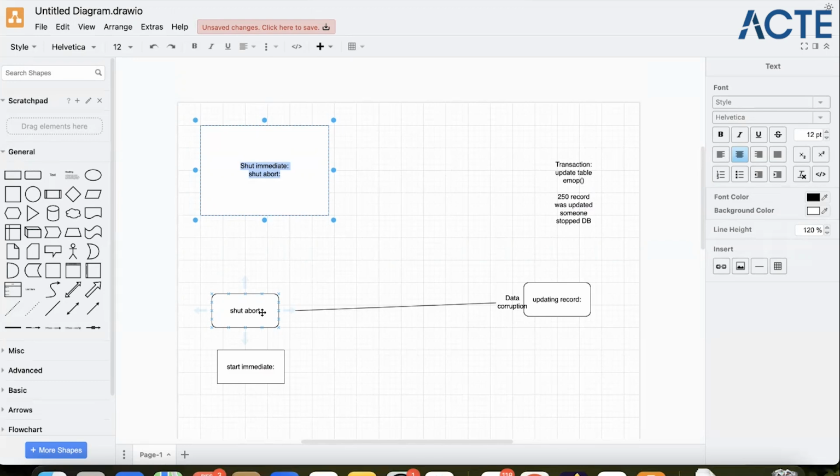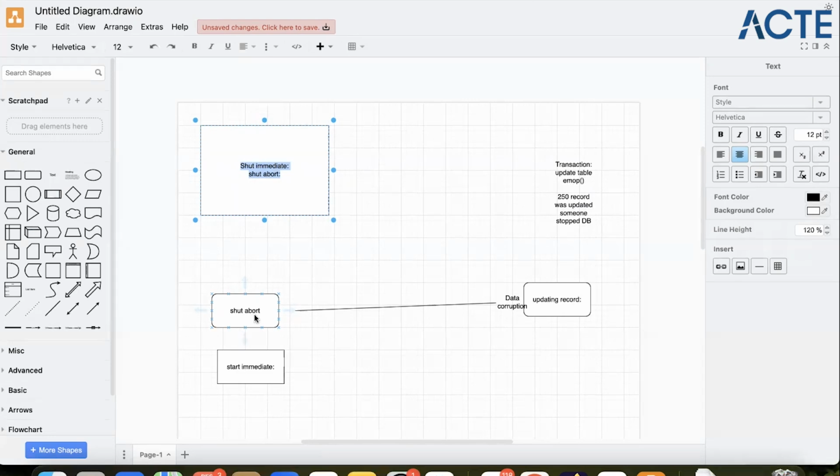As a DBA, your job is to make sure the database never encounters any kind of corruption, because that table or those objects might be very, very important to the company. So you have to make sure that you never use the shut abort command. Unless you don't need the database, sometimes you are working on a database which needs to be refreshed right now. In that case, you don't need this data, so you can use shut abort. But in case of normal databases, never use shut abort.